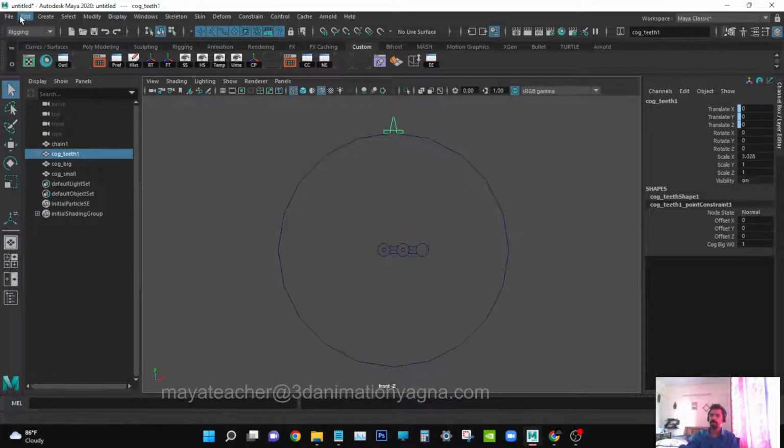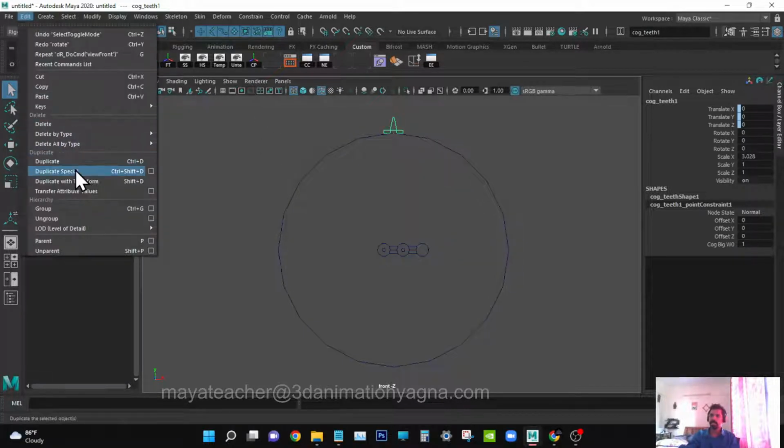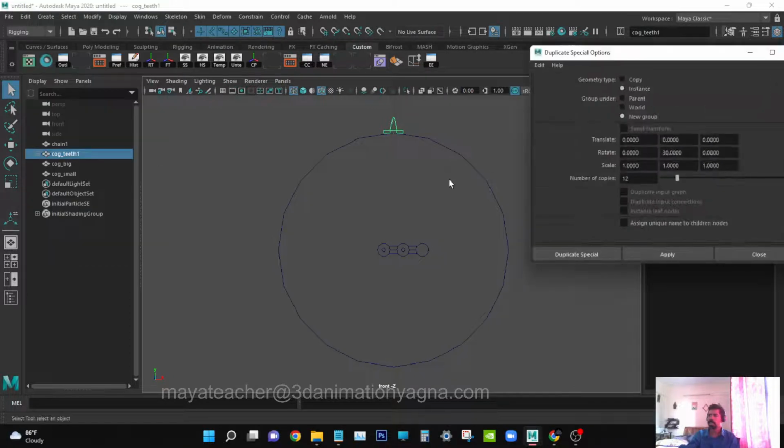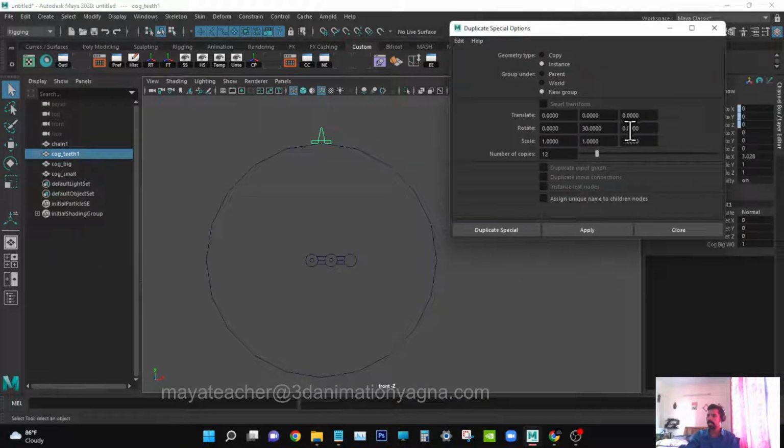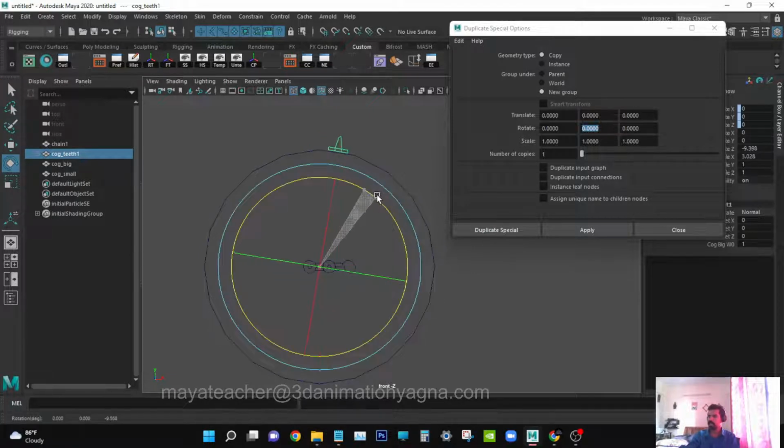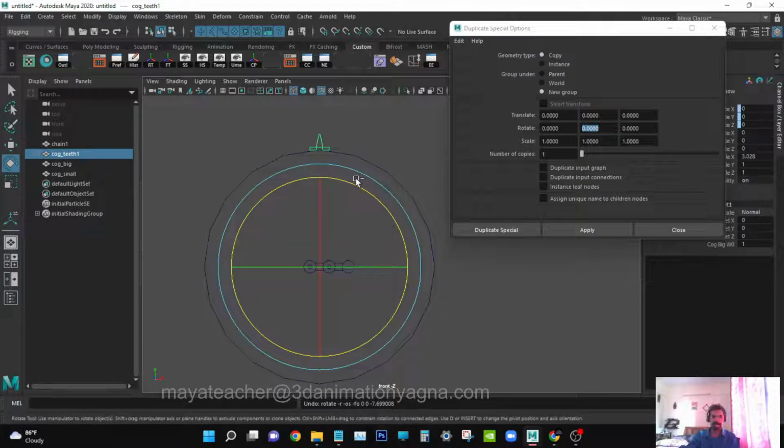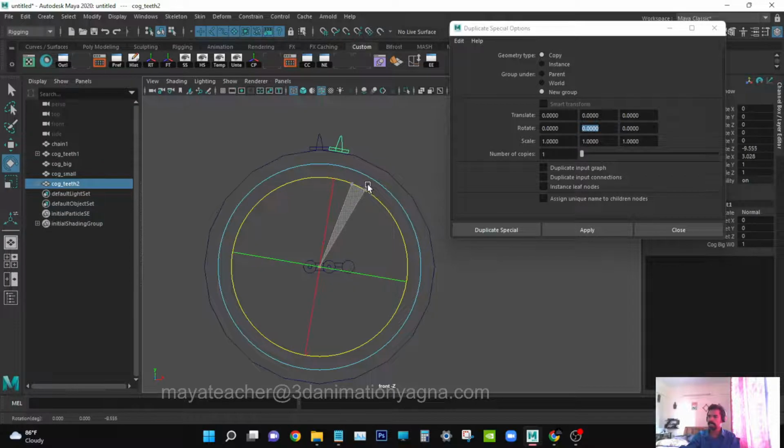So now go to edit, duplicate special, and in that you are seeing translation, rotation, scaling values. Make it edit reset settings, that is default. And now switch on this new group, and we have to type the value here, that is in the z-axis. We have to see what value we should type. So for that I will just duplicate and see the value.